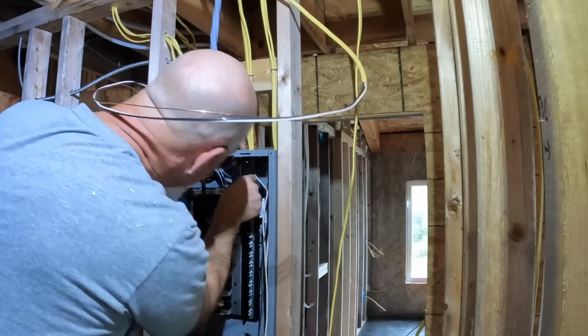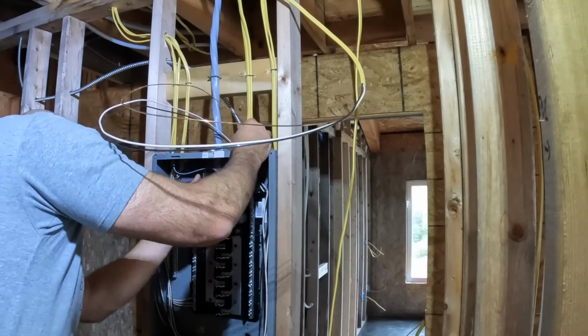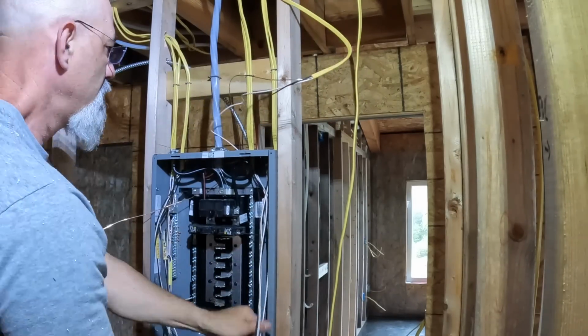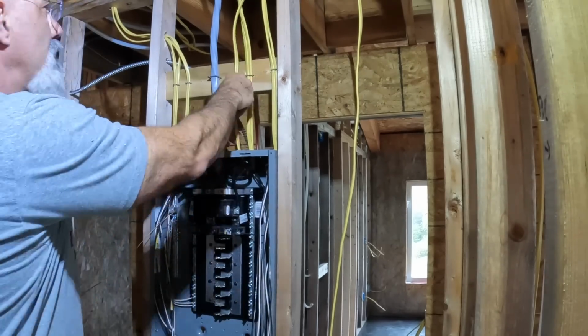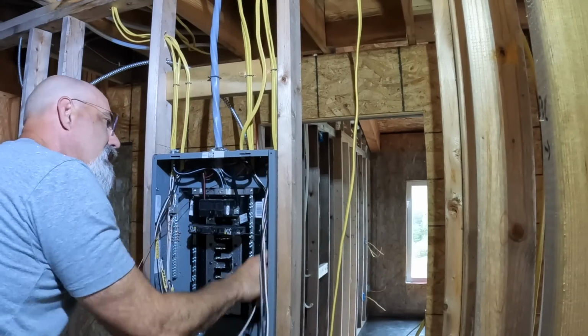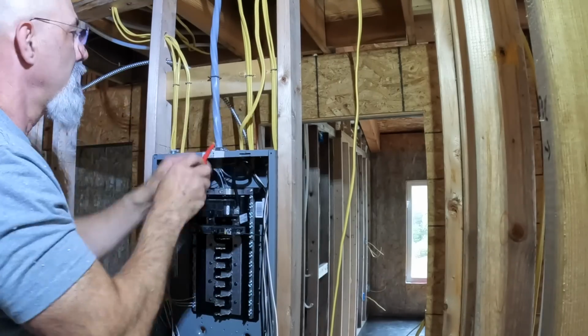I stripped the sheathing off the wires before pulling them through so that I could pull the copper grounding wire off to the side as I went, instead of trying to feed it back up and through there afterwards. I'm taking the same path that the electrician I hired who put the panel in started in the first place, so that I can keep these wires as well organized and neat as possible.